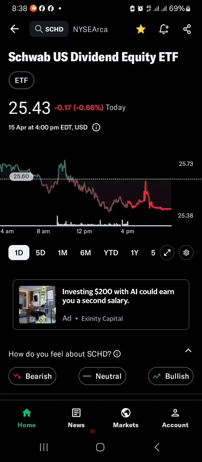At this moment, this stock is at the support level, what we call the support level, the buying option. If you are buying this particular stock, you buy more of it and leave it for 2, 3 to 5 years. If you hold it for 5 years, boom, you are going to make a good fortune. And you can see the dividend stock equity that you can get.